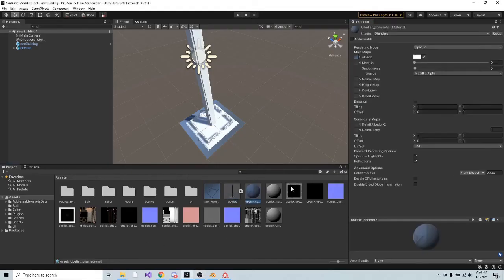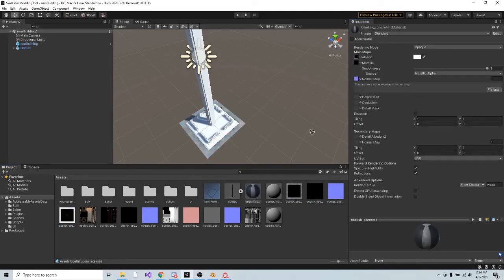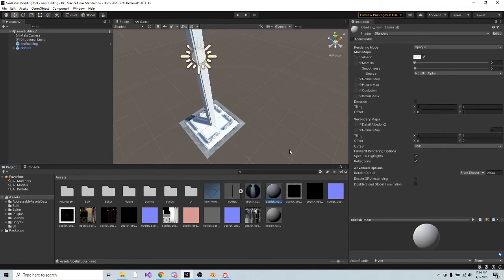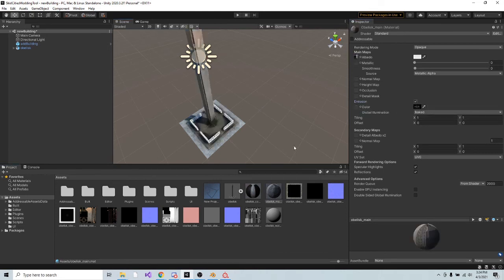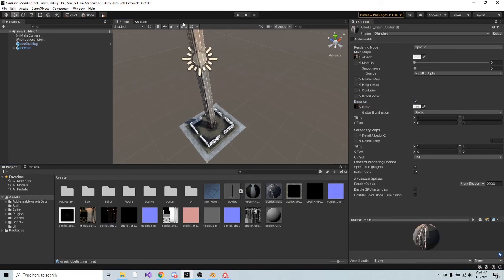So here I'm just gonna apply the textures to the right material. I've also used some occlusion maps. You don't have to. And some emission maps. Emission maps are cool because they show, you know, the windows light up in your model.